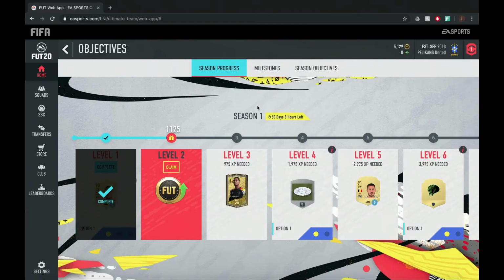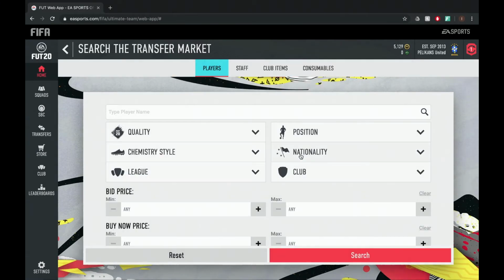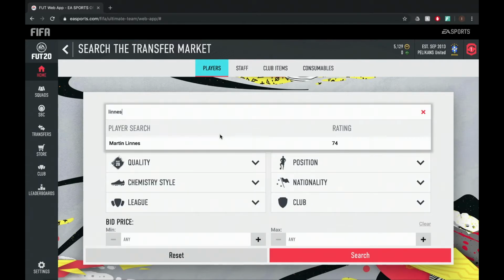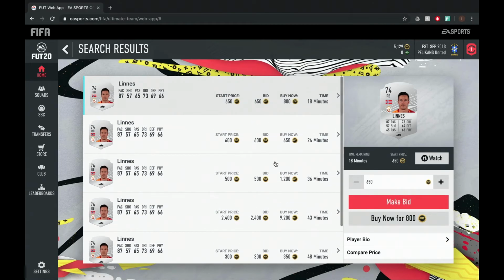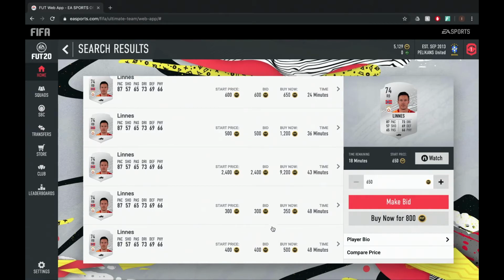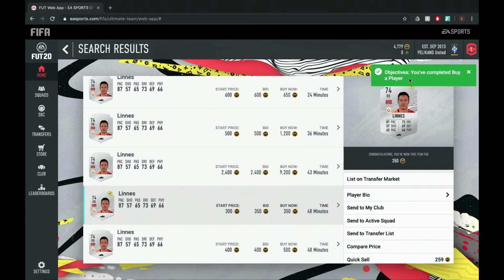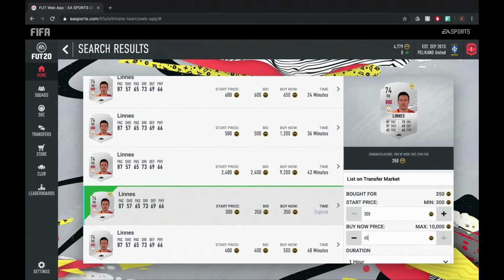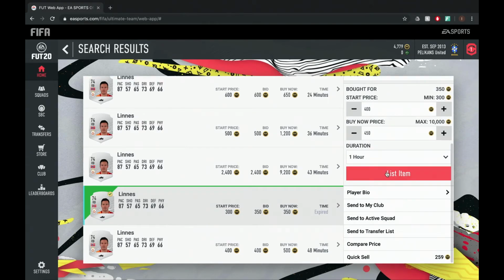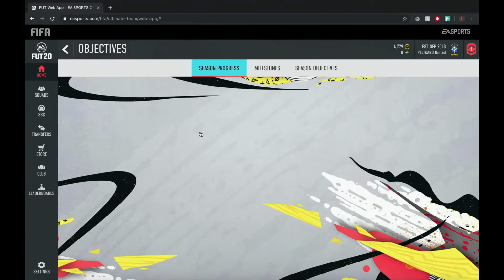But I wanted to look at just what the daily objectives were for today, and one of them is to buy a player from the transfer market. So if we go to the transfer market, as you guys can see, the guy that I had opened before, Martin Linnes, actually sold for 300 coins, so that wasn't great. But he does go for 500 as the second highest price that you can see right here. But I can buy him for 350. So if I buy him for 350, then I fulfill the objective, right? But then I can also make like 100 coins on him, because I can list him up for 450 and then 400. So this will be the cheapest one on the market, so if anyone just wants him because he actually looks like a really nice card, they should buy mine, and I make a little bit of profit on top of the fact that I get the objective.